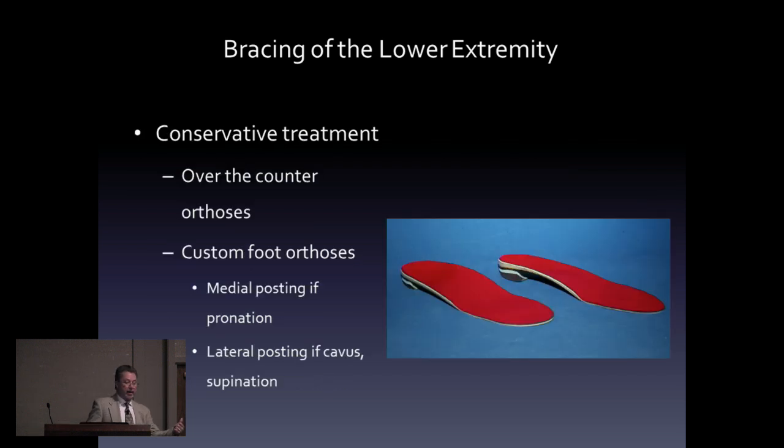So, start out with your over-the-counter foot orthotics, post it as need be. Again, custom foot orthoses work for these patients all the time, but remember what I said. If it's a cavus presentation and they have outside knee pain, you're going to post the foot laterally. So if they have a plantarflexed first ray or a very high arch, or you see them standing there, both their limbs on the ground, and you see hindfoot varus, you have to post them laterally. And you have to post the forefoot laterally as well, because these pathologies are propulsive pathologies. So if you're not posting the foot when the stress is being placed upon the knee, you're not fixing the problem. You need to get full-length orthotics that have the posting.